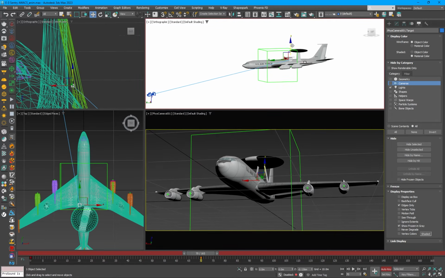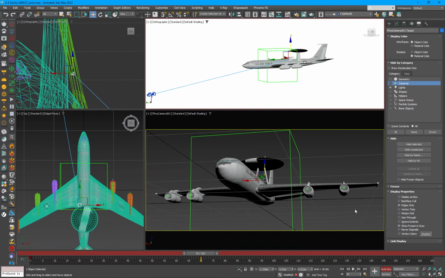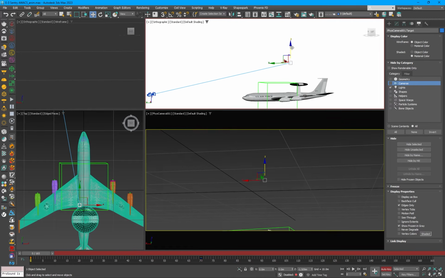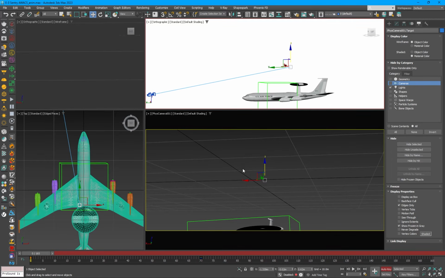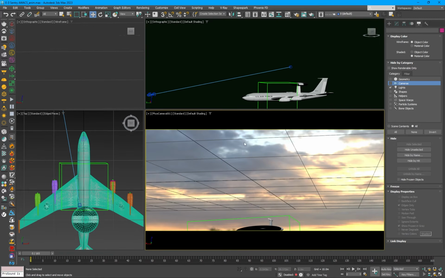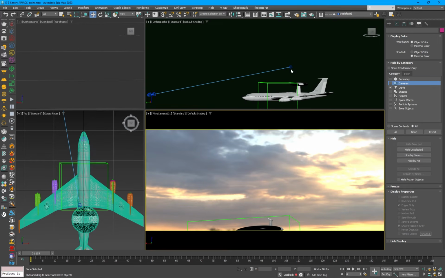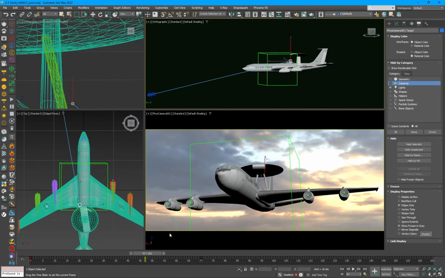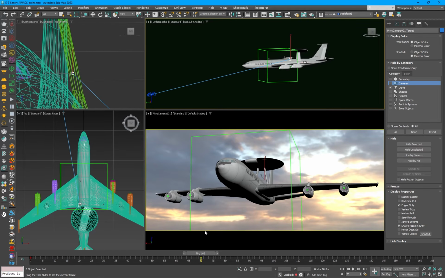So let's move a little bit here in the frame 70, or just press create key, then go to frame 0 and then go down, so we will see the changing of our sky movement. By the way, let's add the sky, add some HDRI. Okay, now it's better. So our camera is chasing our airplane in the frame, so it goes upward with the plane.